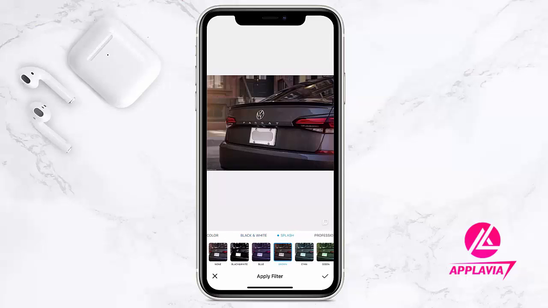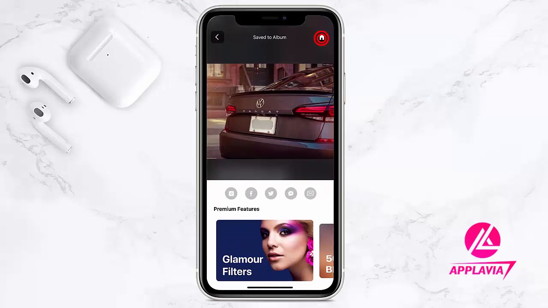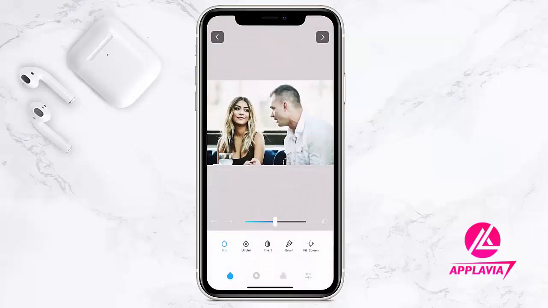Let me show you how you can easily blur the backgrounds, faces or any other objects in your photo using the Blur Photo Editor app. So, let's deep dive into it. Open the photo that you want to blur. Choose the brush tool and touch on the area that you want to blur. You can also reduce the size of the brush for selecting the path precisely. The magnifying glass will display the path using the zoom in option.